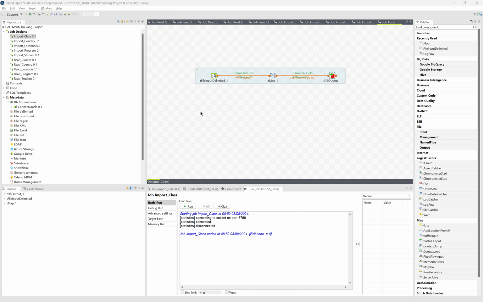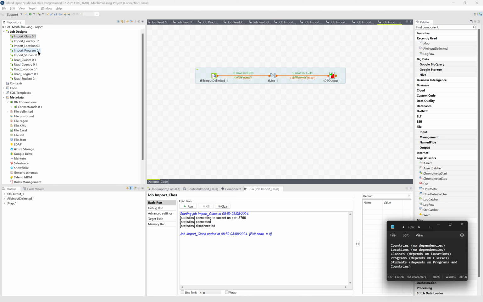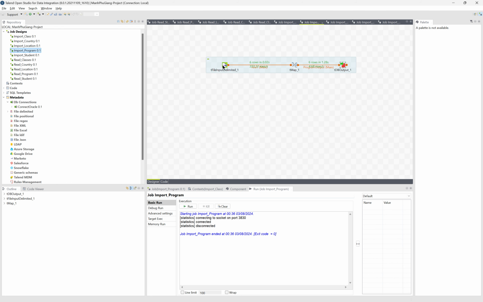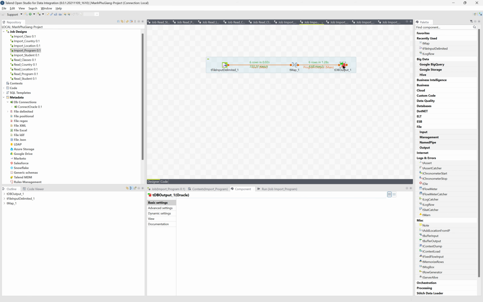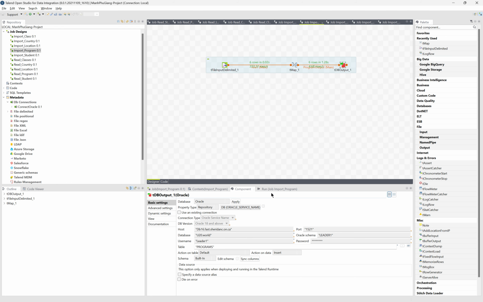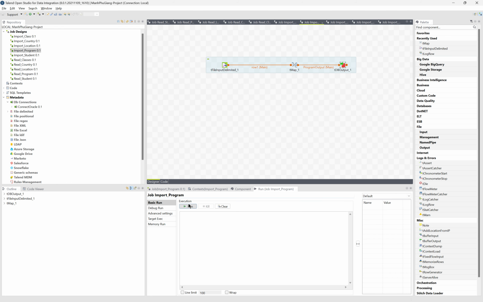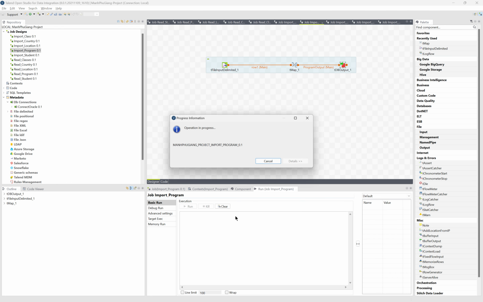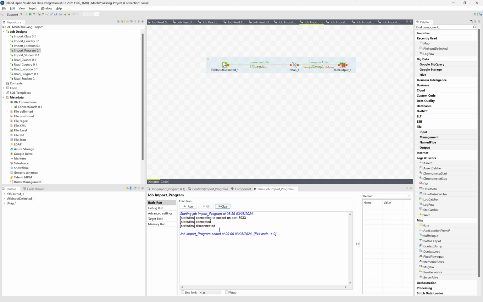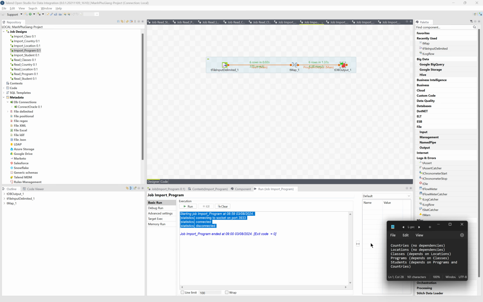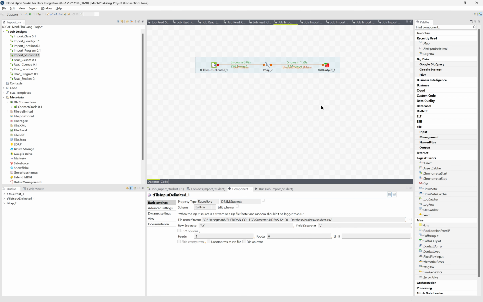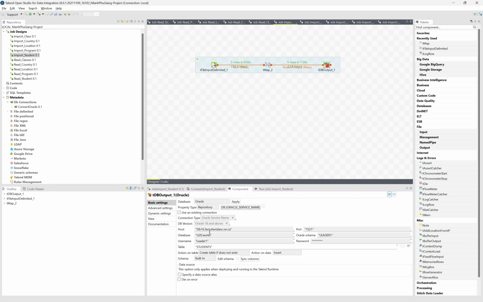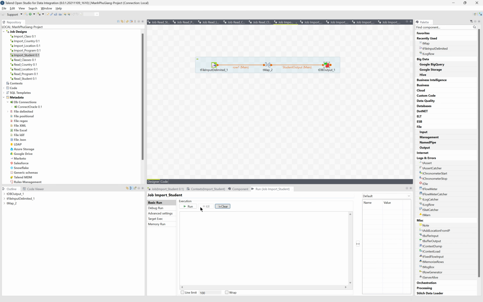The next step is the program table. Here I will import from the program CSV to the Oracle program table. You clear it and run it. It works. And the last one is student. Here I will import from the student CSV to the Oracle student table.